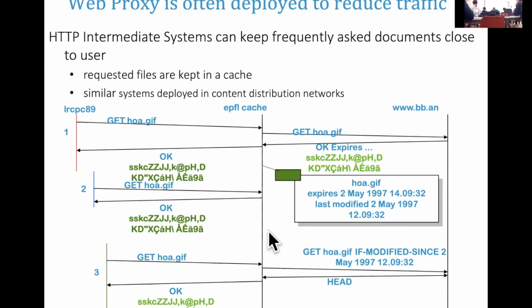And if in the meantime, while this image is cached, one other user asks for the same image, or even the same user asks for the same image, we do not send a request to the server and ask for the image because we already cached it and we directly provide it. So that reduces some of the requests to the server. If at some point in time this image was updated or was deleted from the cache, we will go through the same process.